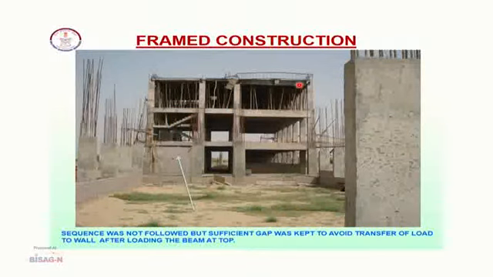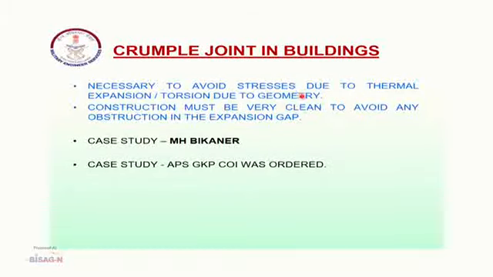This is another photo. Crumple joint in buildings. This is also very important. We must know the importance of the crumple joint, why it is necessary. A designer provides the crumple joint to take the effect of expansion of the building due to temperature and because of variation in the geometry. So, these joints, crumple joints, must be very clear.